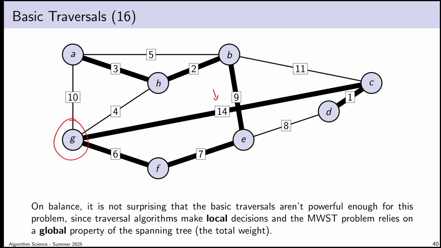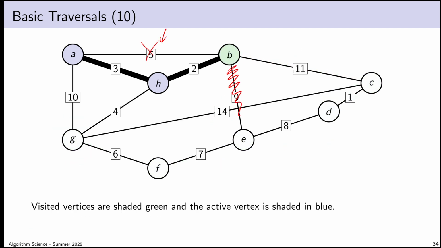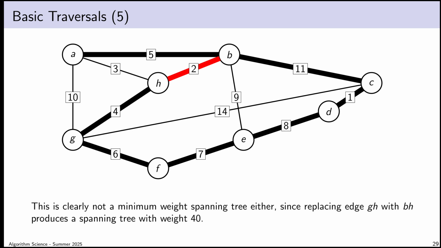So this first try has shown us that we can generate spanning trees, and that maybe if we're clever we can find a way of reducing their total weight, although even with this guided approach of DFS, where the vertex I visit at each step is chosen to be the unvisited neighbor with the smallest weight edge leading into it, that didn't seem to give me the best tree. The technique that gave me the best tree, if we skim back over all the different things that we just tried, really the best technique so far has been get a spanning tree and then look at it to decide whether I can swap edges.